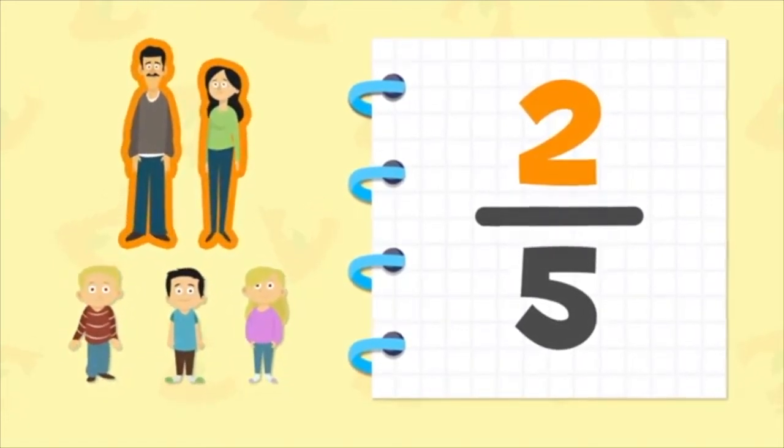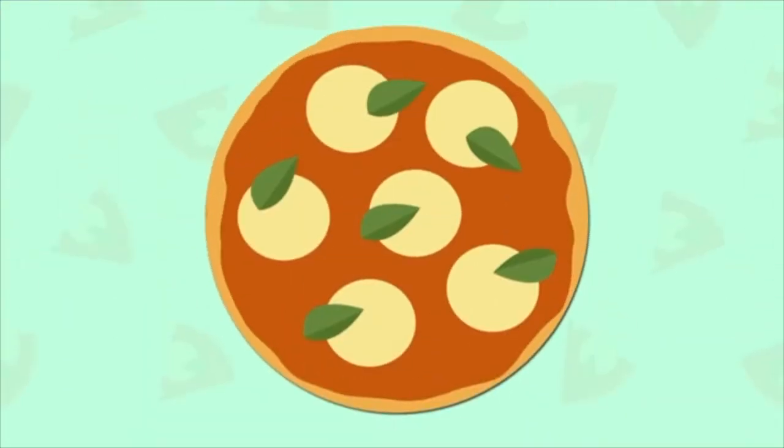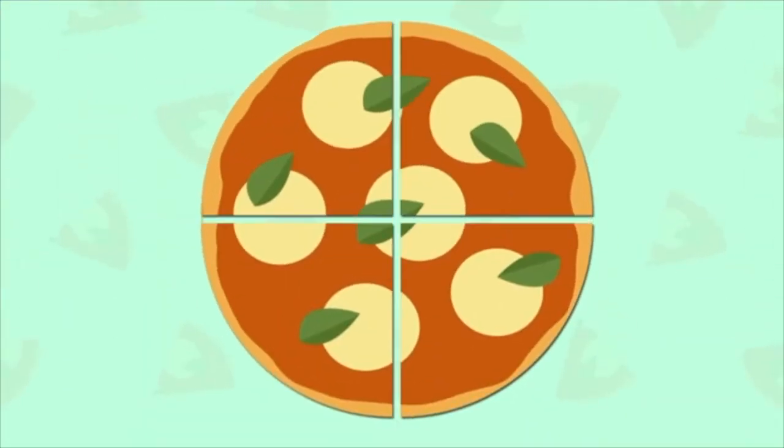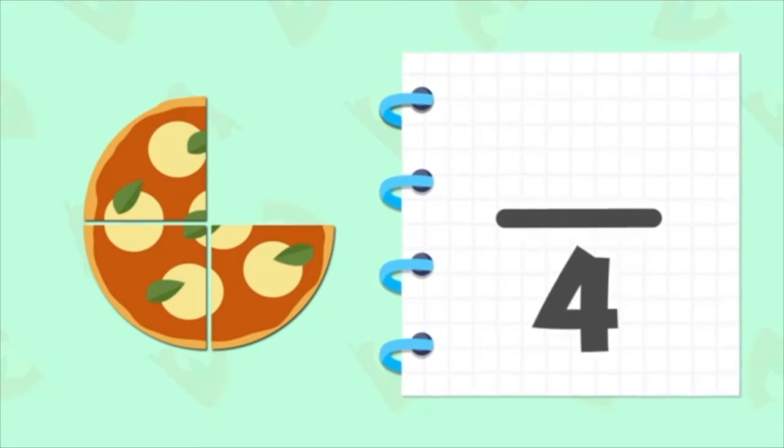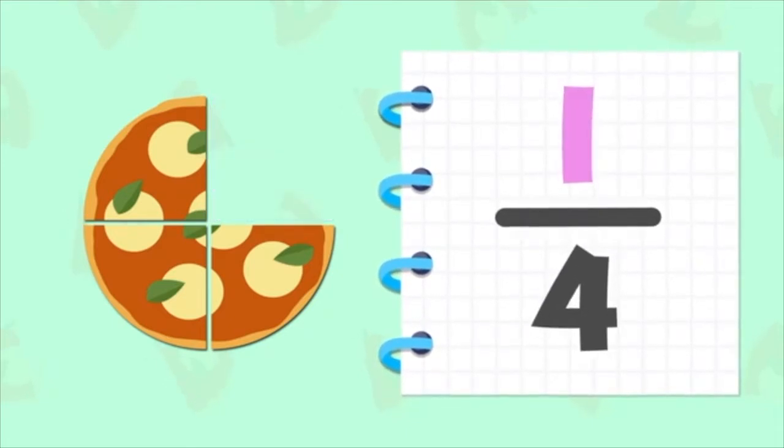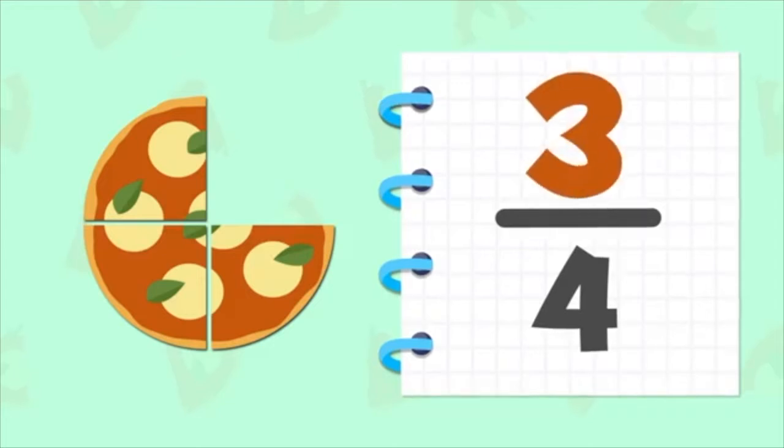That's mom and dad. We could also see fractions when we divided an object into equal parts. The denominator represents the number of parts in which the object is divided, and the numerator represents the part of the fraction we are talking about. This pizza is missing 1/4 of its whole, and there are 3/4 left.